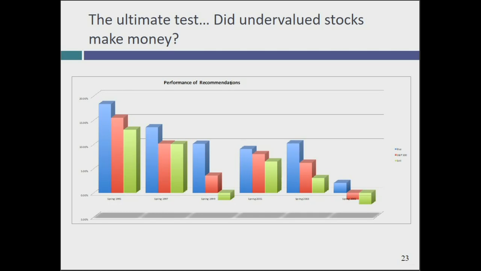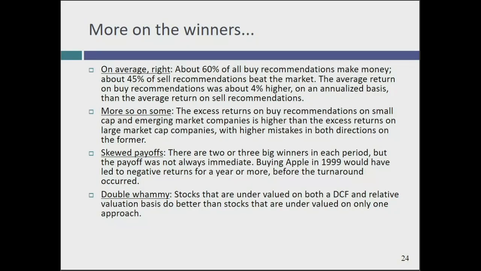I took a closer look at these buy portfolios to see where the excess returns were coming from. Usually it was one big winner that caused the portfolio to do well. Apple in 99, one of the buys, took care of it. And that's not uncommon. When you make money on a portfolio, it's not because every stock pulls its weight. Those two big winners essentially carry it, which means if you sell something too soon or buy something, you can have consequences for your overall portfolio.